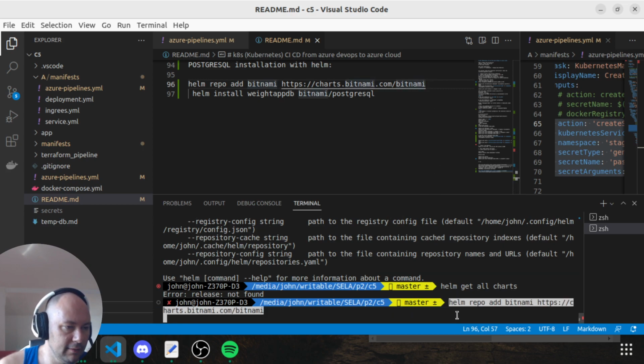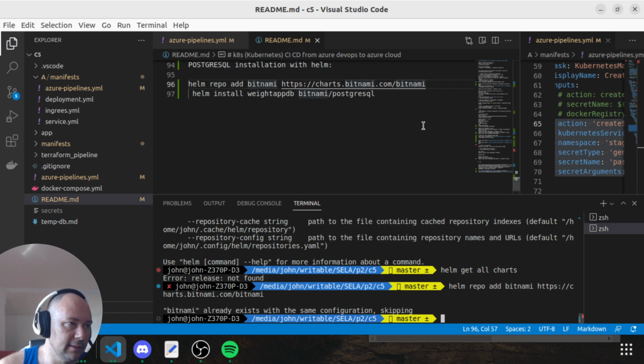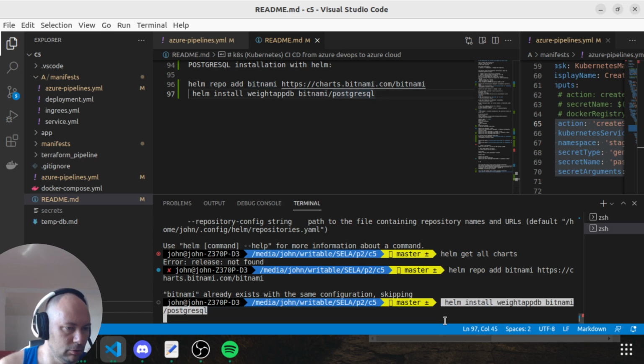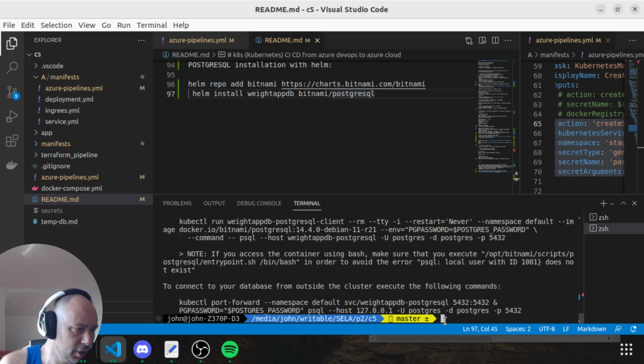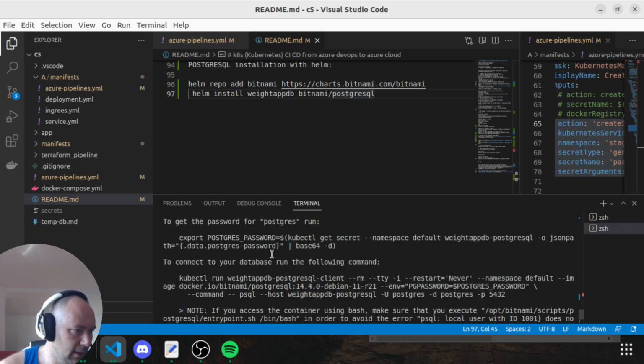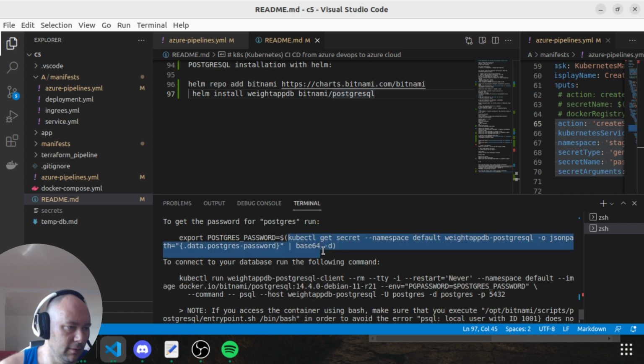Helm repo add. It already exists. Good. So now let's install PostgreSQL and do the whole installation. And notice this one would give me the secret.